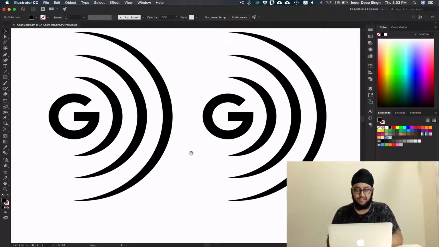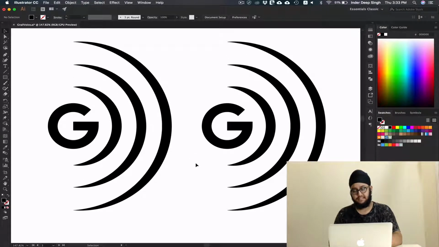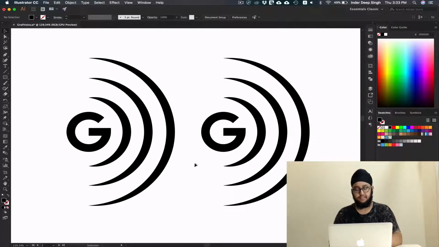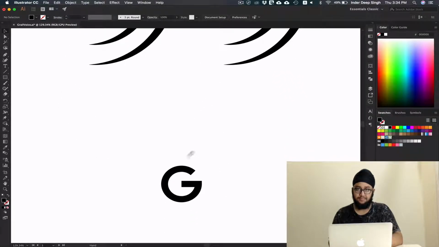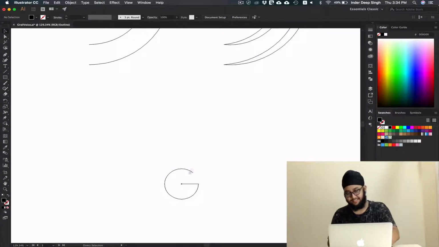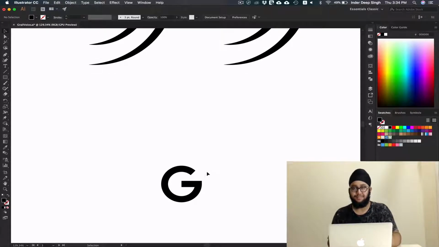So this idea is good, I guess. The problem is that it's too simple. Plus these lines are creating a sense of imbalance. This right side is too heavy, in my opinion, and so I wanted to move towards something more balanced. No, this is not it. This is just a G that I made, that I'll be using later.